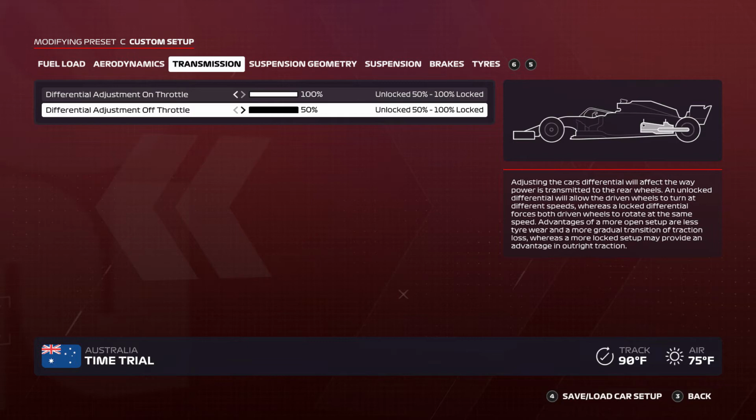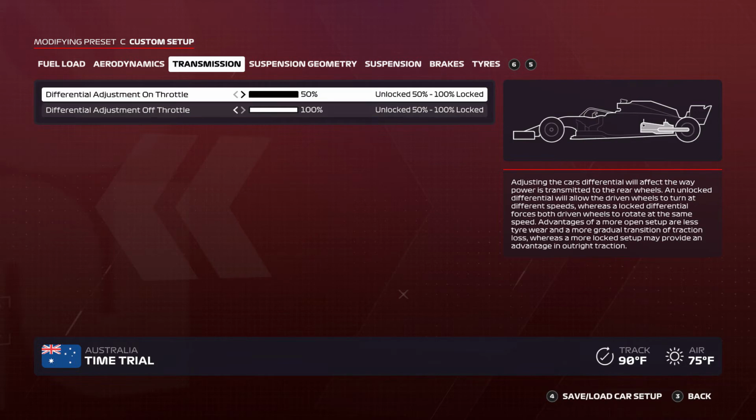The more you put the off throttle towards 50, the more unstable the car will be, but you do want that rotation when going through corners. For instance, let's see here, just any corner really. Say if you take the first few corners in China, you have that long right-hander. The lower you have the transmission, the more rotation you can get for the off throttle and the on throttle. Again, it's really about the rotation, and again, this setting is kind of complicated, but it's not as impactful.